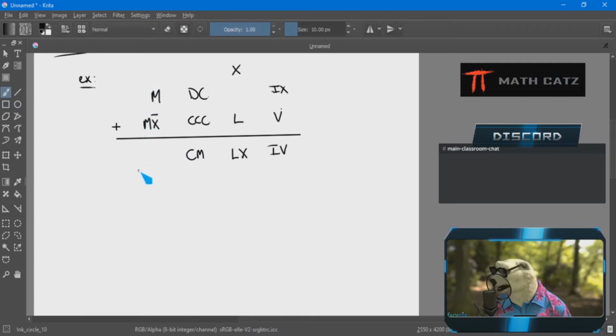Then I move on to my thousands column. I have 1,000 plus 9,000. That's a full 10,000. That moves on to the 10,000s column, which doesn't have anything in it. Maybe I should move this plus to not make it look weird. And what do I have left? I have nothing left. So I write nothing. There's no 0. There's nothing like that in the Roman numbers. And then I move on to my 10,000s column. And that's the only thing there is.